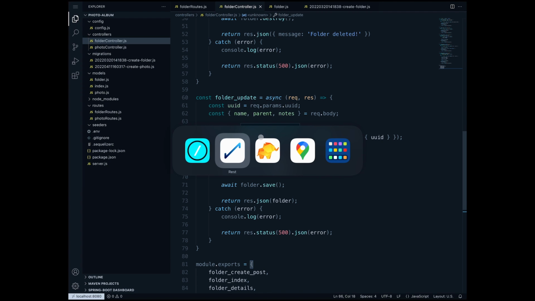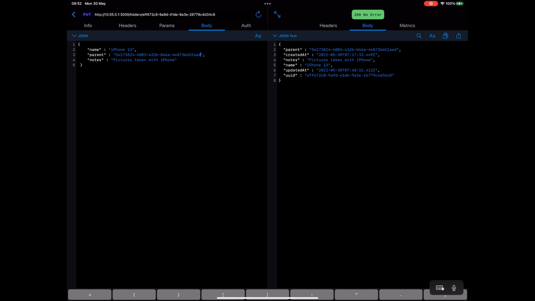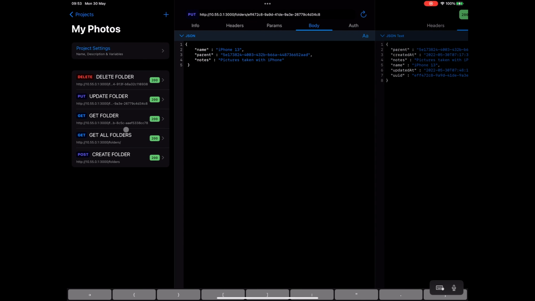Now, what I discovered recently is this REST client. It's called REST, that you can install on the iPad. I don't think it's free. I think you can also use it for free, but I'm not really sure if it's free. It's much better than HTTP bot, because in HTTP bot I had the issue where all the requests that I was creating I couldn't save.